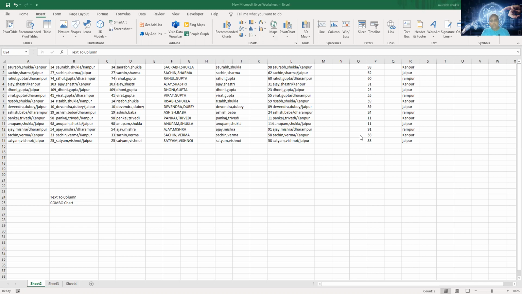So let's say we are talking about this text to column thing first. I hope my screen is up and everybody can see that. First, we will discuss a couple of formulas in Excel, left and right, see how they work, and then why we have to go for text to column. It means you can split your data within a given cell. How can you do that? This particular formula is very important, and you have to apply it everywhere.